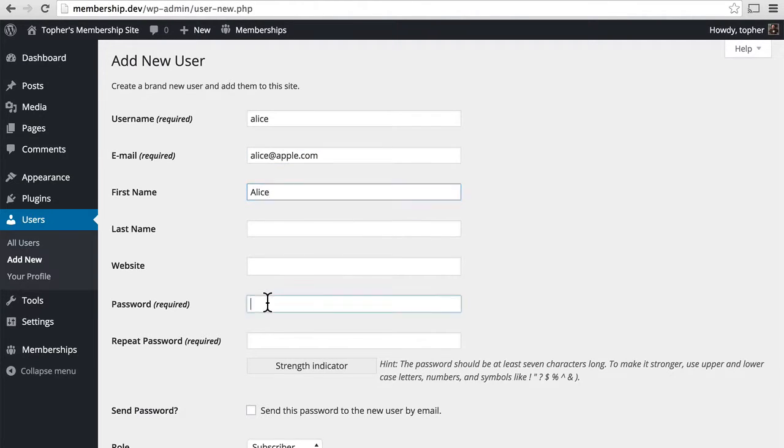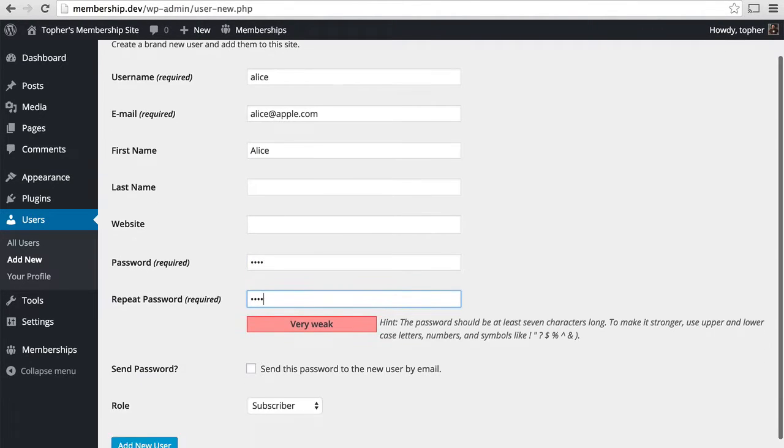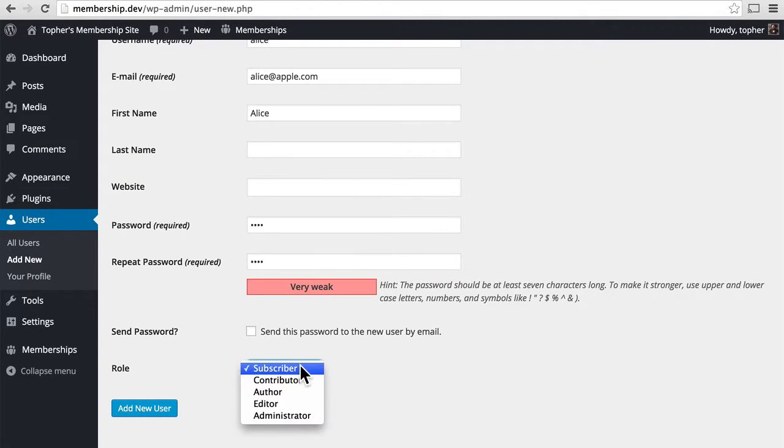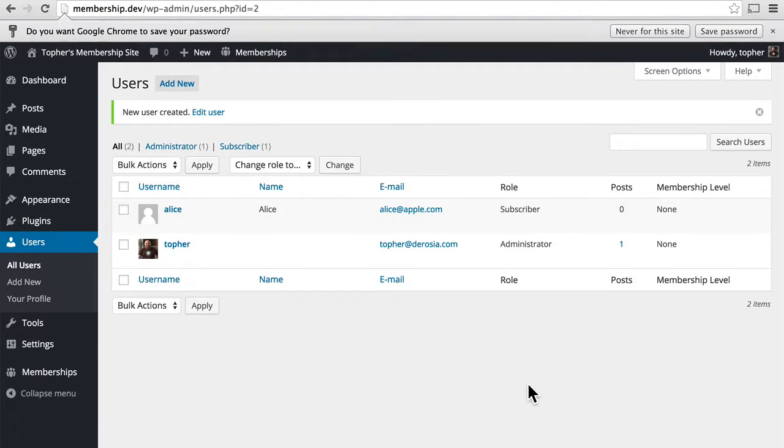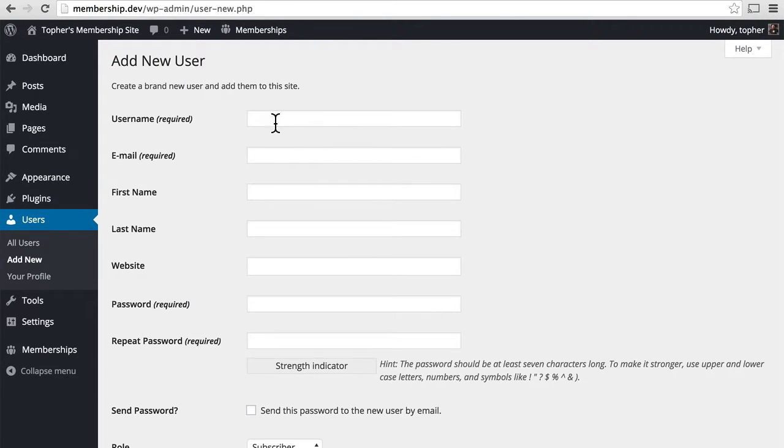We'll give her a password. And we'll leave her set to be a subscriber. There. Now she is just a plain user, but you can see over here there's none for membership level. Let's create one more and then we'll work with both of them at the same time.